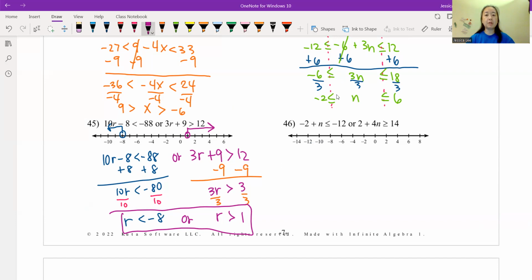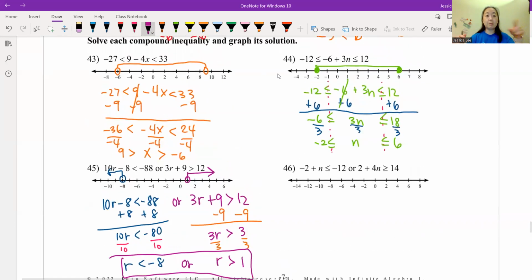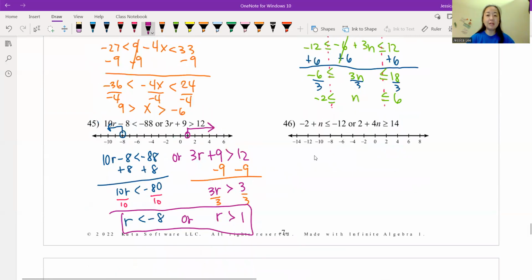And then the ones up here, we call them ANDs, because it could be both. It's somewhere in between, so it's going to look like this. All right, last problem, guys. Good job. We're done. Okay, so I'm going to just copy down these problems.